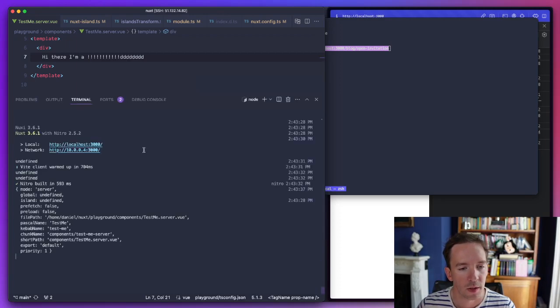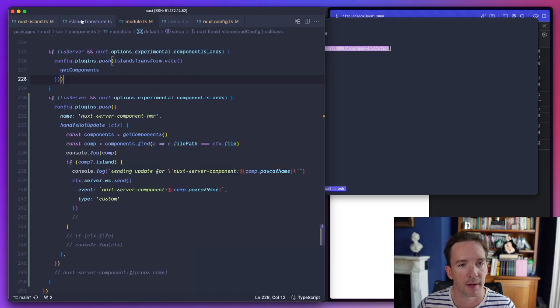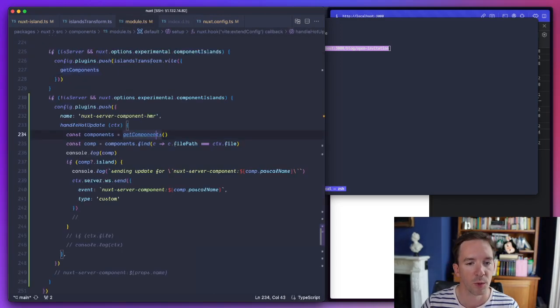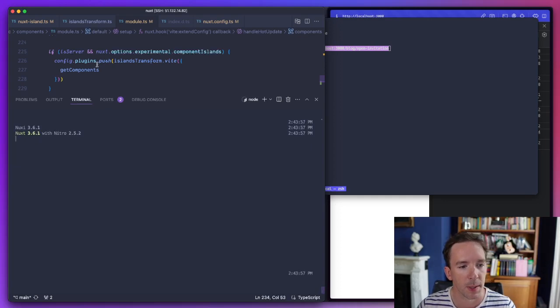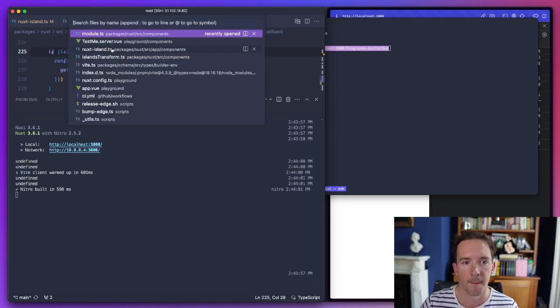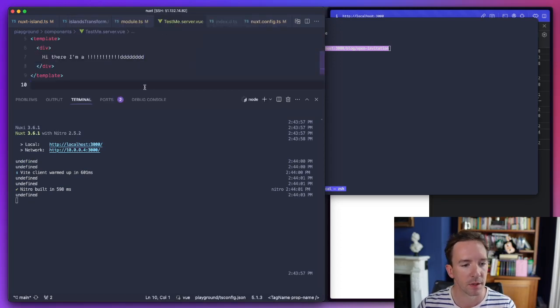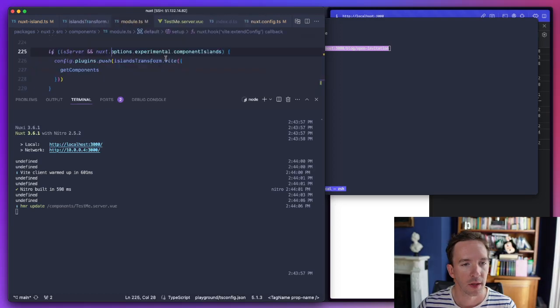So why is it mode server island undefined? What if I call for client components? Then I think we'll probably get a server component. This is just, yeah, okay.